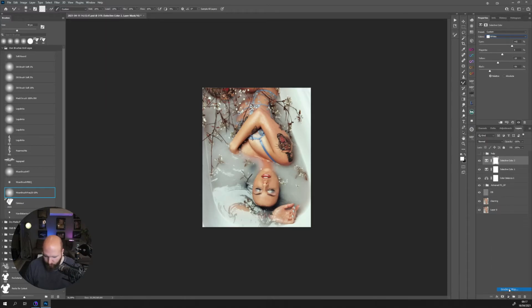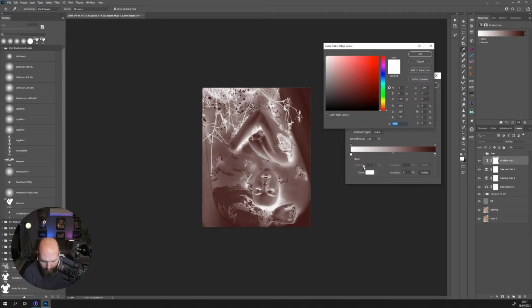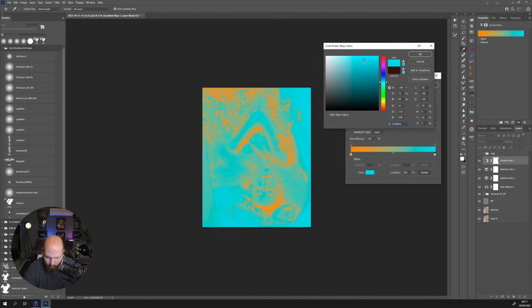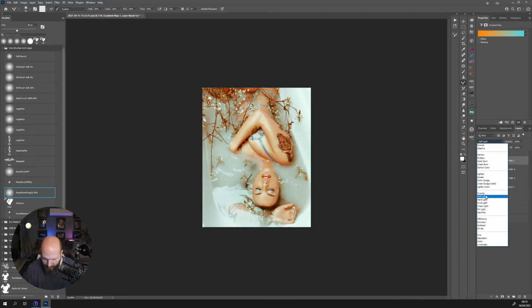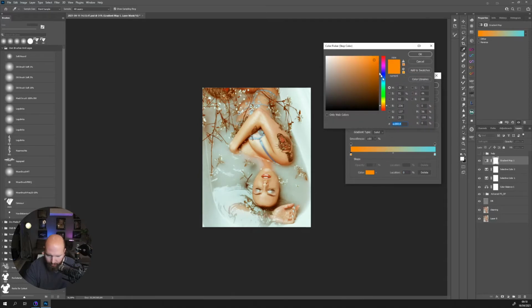And now let's see if we can play around with a gradient map. So if we select a color here, this will be the color we use for the shadows. So let's go for something crazy. Let's go for something orangey. I want the shadows to be orange, and I want the highlights to be bluish, not so bluish, somewhere around here should be fine. Hit OK. Change the blend mode to soft light or something else, but I'm gonna reverse this. Nope, it looks crazy. I'm not gonna reverse it. And then you can, after the fact, go back into it, double tap on the color and change it again to something you like.